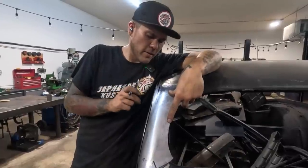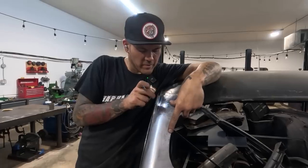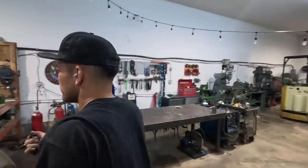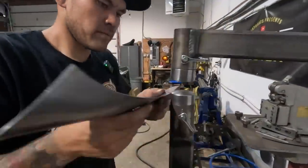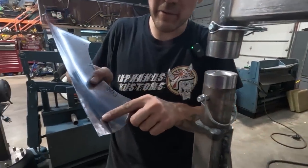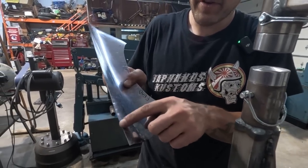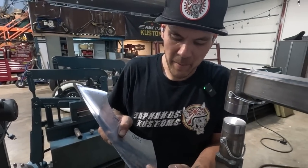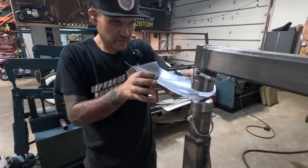We could actually do that on the power hammer also. If we bring that down and turn it, yeah, we might be able to just massage it on the power hammer. Let's do it. So I'm gonna have to flatten out some of this and then I'm gonna turn a little bit of that. So I'm essentially moving that line, that bend over a little bit. So let me just see if I can.